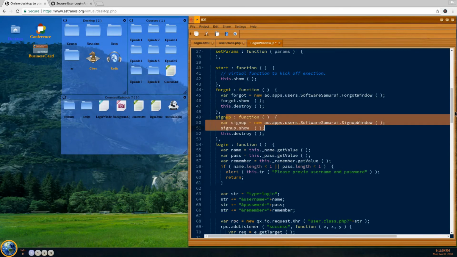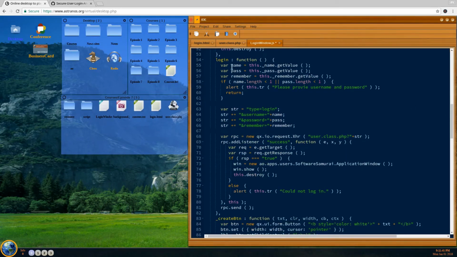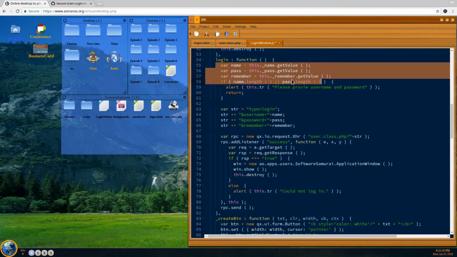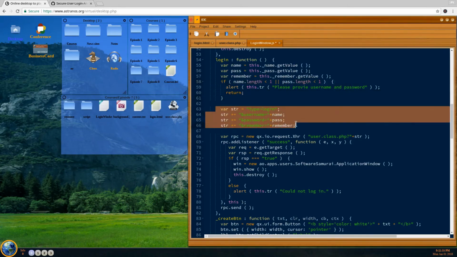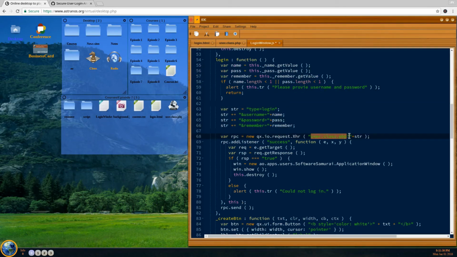Now if we're looking at the login, however, something else happens. So we first get the attributes that the user entered, name, password, and remember. Then we do a very basic validation here. Obviously this can be improved, and then we build the string. This string is being passed on to this PHP form, and remember, for the PHP form we pass in the question mark followed by the attribute equals value, and then if we add another attribute, it's the same spiel.